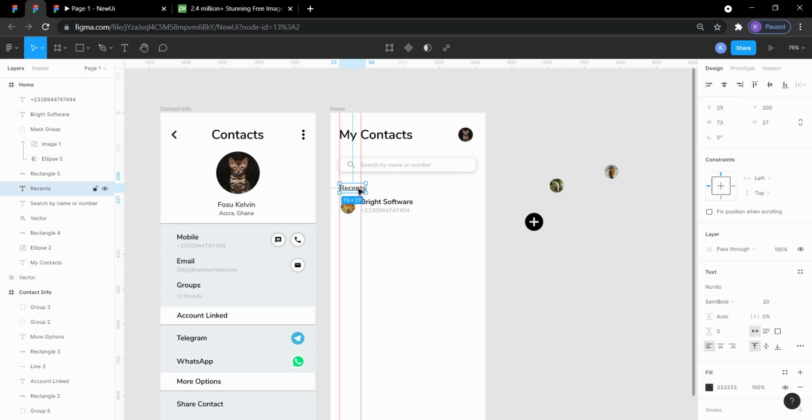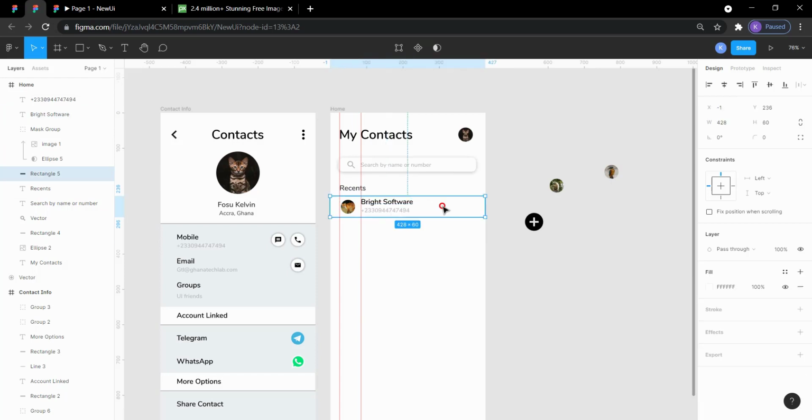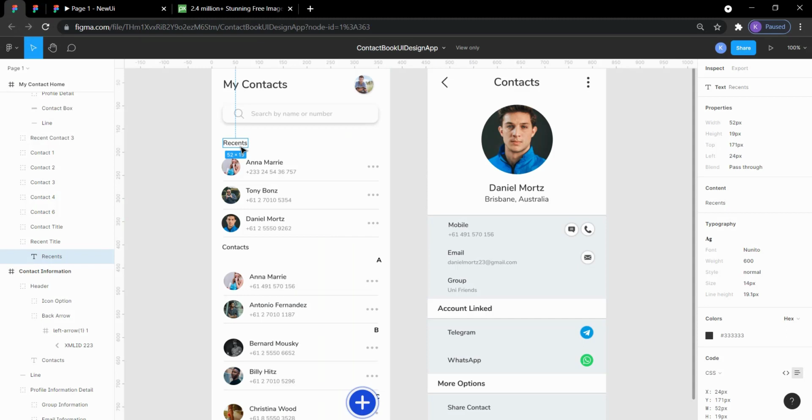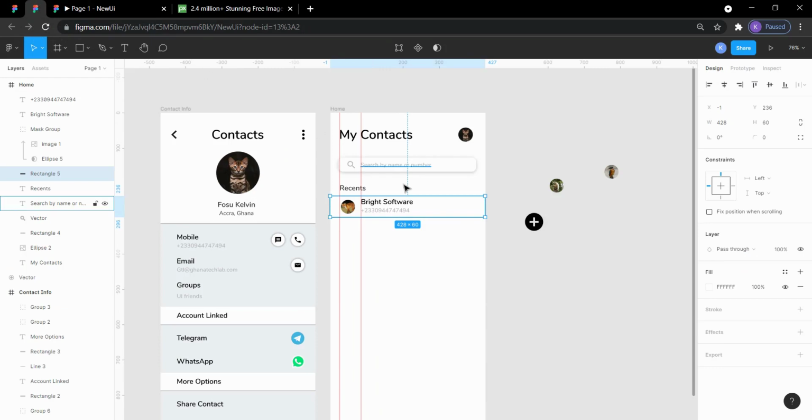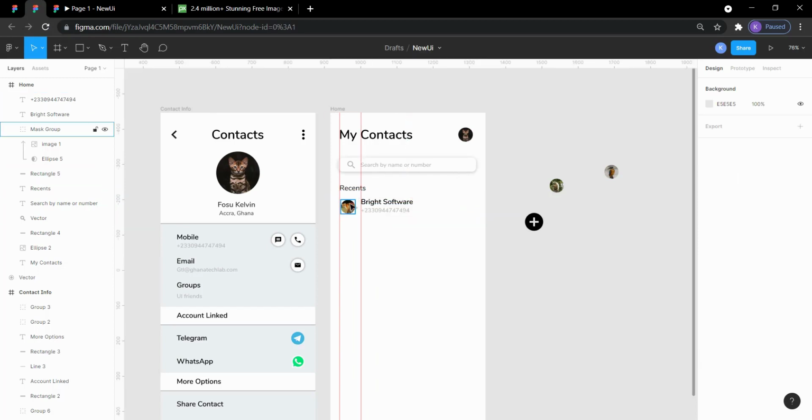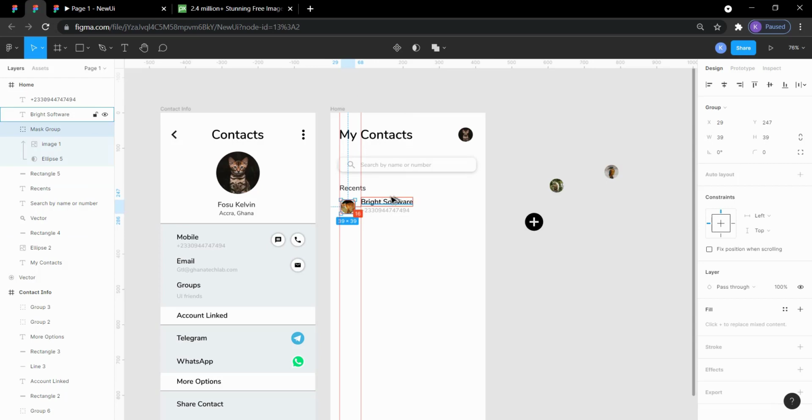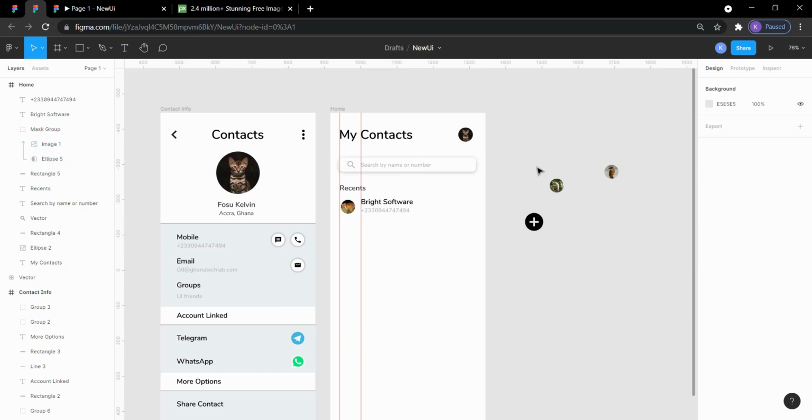So I'm going to have to use Alt and then see the distance here. Let's see the distance from the recent. Recent to the shape is 12. So 12 pixels. Let me see recent. Hold Alt and then check that. So it's 9 here. So I'm going to take it down till I get 12. Okay, so now 12. I think this is okay.